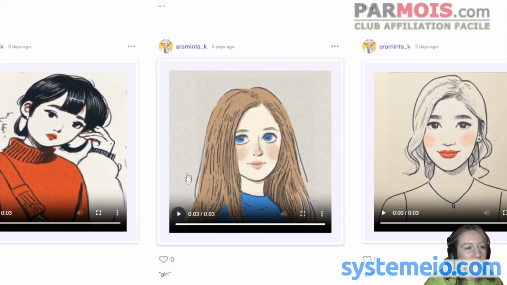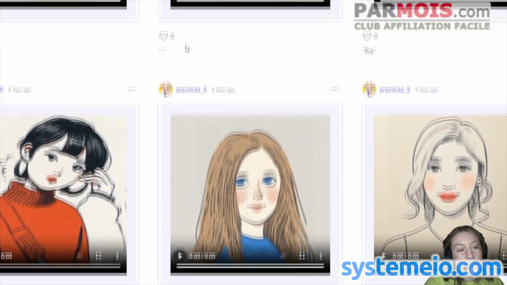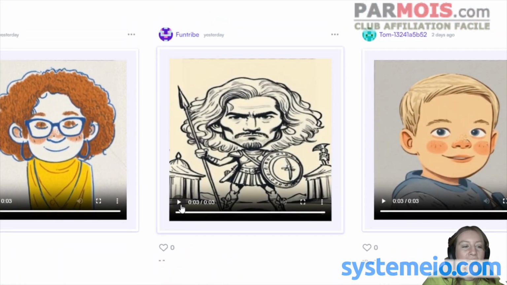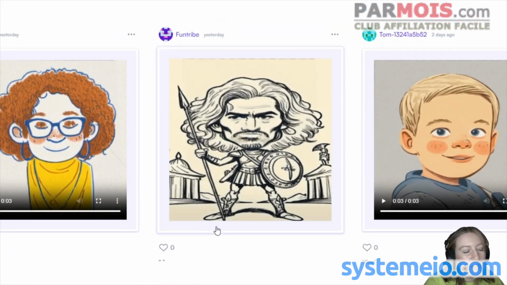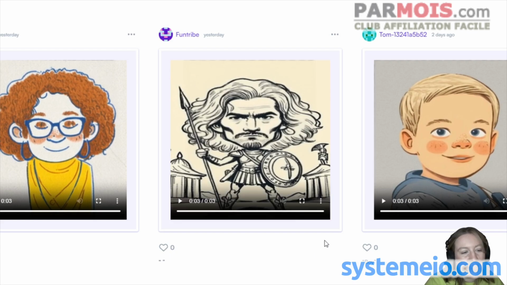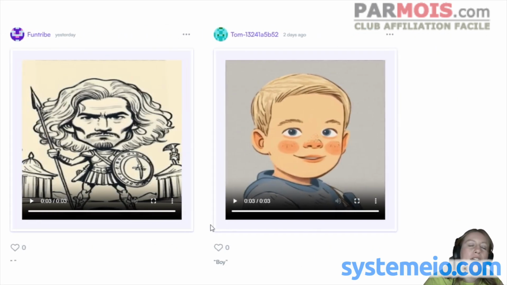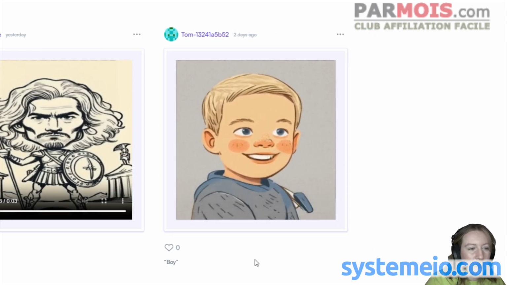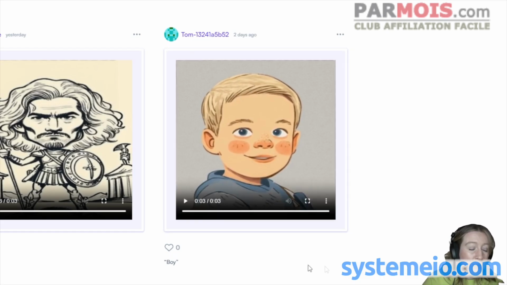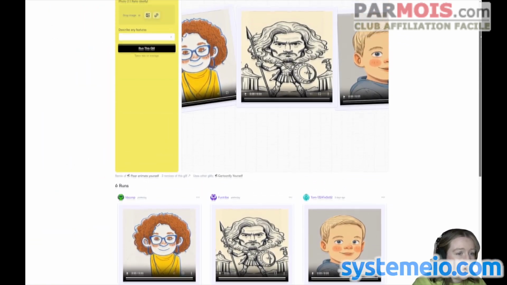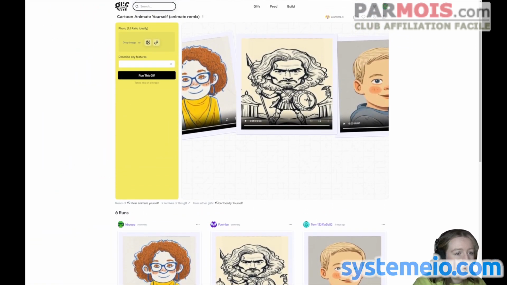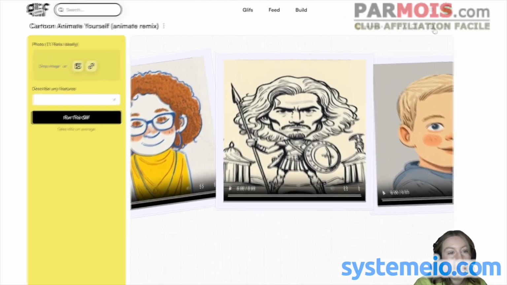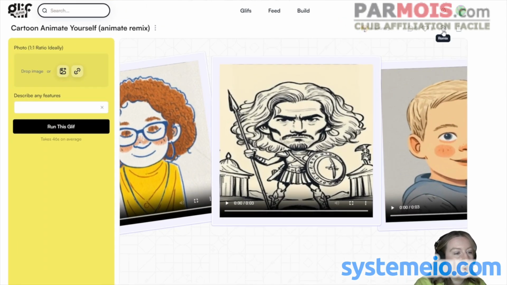The way we've chosen to really dive into this is actually to show you how to do this animate yourself feature. As you can see here, it creates these really cool, cute mini animations. And in the next video, we'll go into how you can customize those a bit further, how you can do your own video inputs. But for now, we're going to really focus on the initial image that you're going to need to drive the video. So first and foremost, let's just take a look under the hood here.